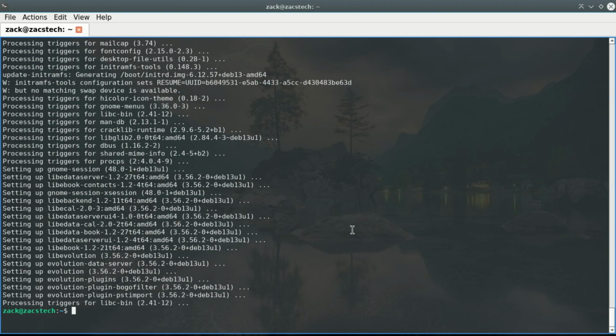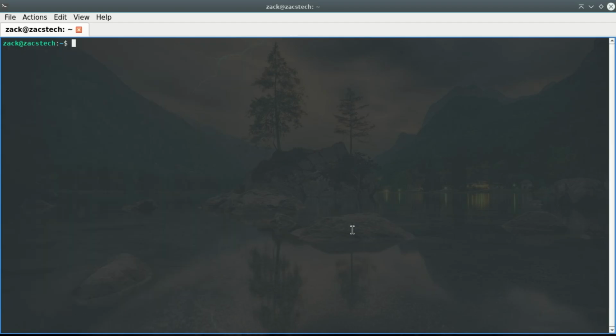If the kernel or core system libraries were updated, which they were in this release, you will need to reboot your system for the changes to take full effect. If you want to confirm the version, run this command again. And there you have it. You should see the updated version number, and that's everything you need to know about Debian 13.2. It's a small but important update that keeps your system secure and stable.